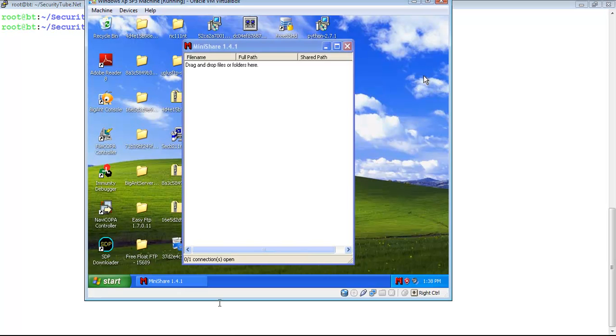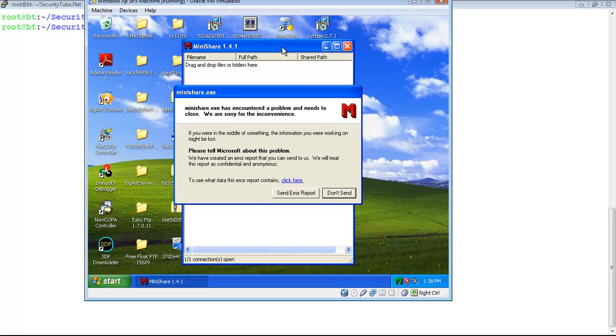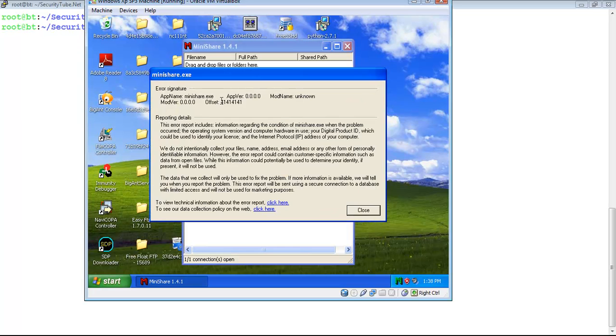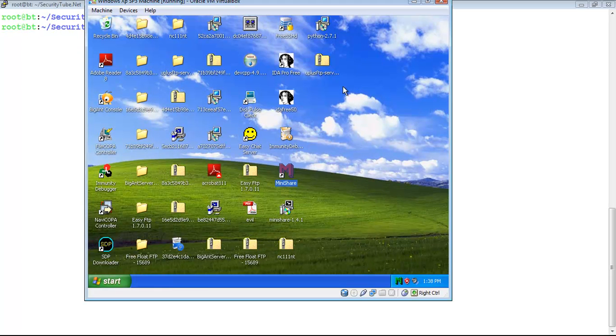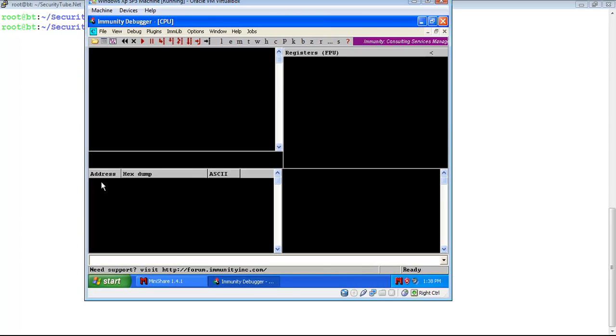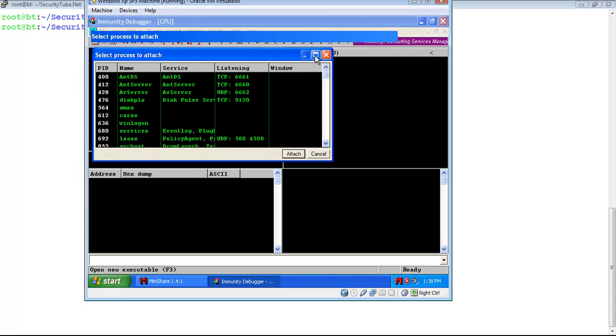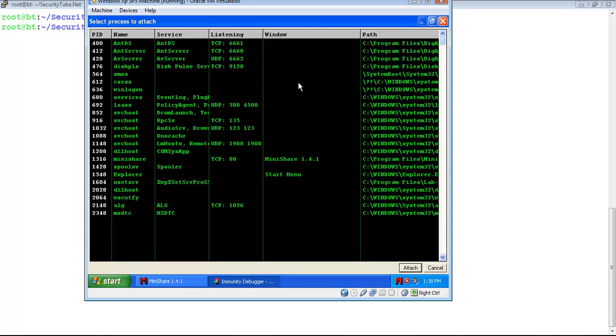Let's go back here. And the overflow has been triggered. Let's click, and awesome. 41, 41, 41. What that means is EIP has been overwritten, right? And the program has crashed. So now let's go ahead and open this up in Immunity so that we can do a little bit more advanced analysis. In this case, because we don't really care where the program is stored, we can just restart the program and search for it in Immunity and then attach to it.